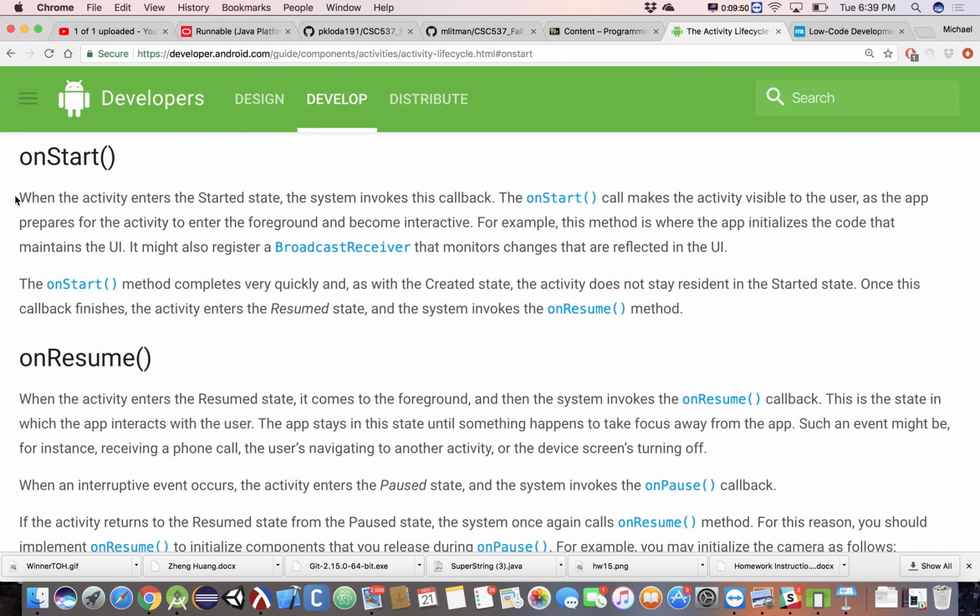Coming back in here: when the activity enters the started state, the system invokes this callback. This makes the activity visible to the user, as the system prepares for the activity to enter the foreground and become interactive. So that sounds like that viewWillAppear or viewDidAppear type thing. Okay, so that's when onStart gets called.